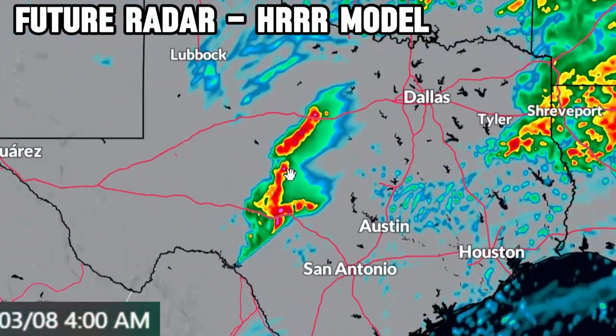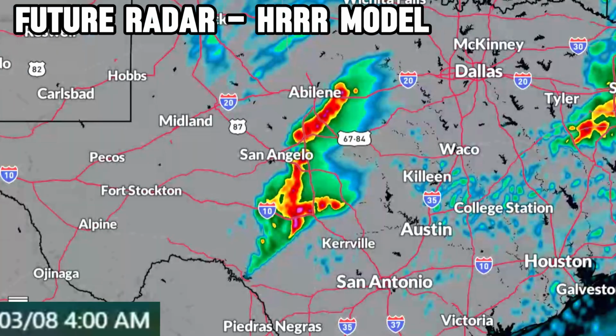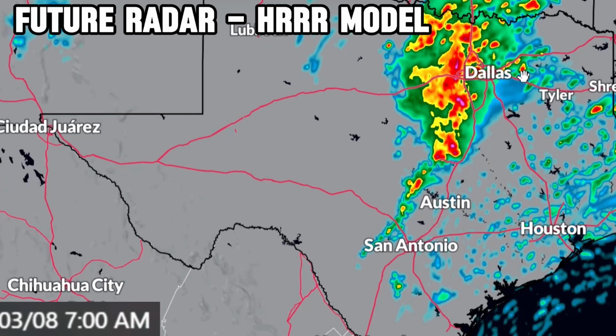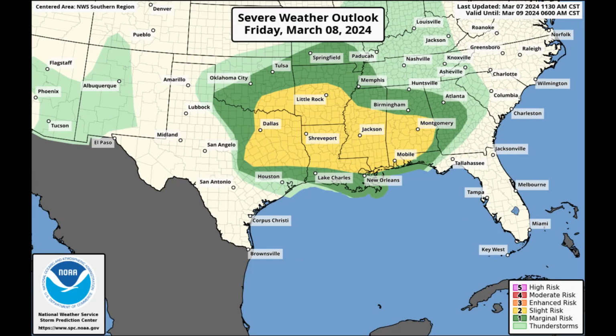But still, with any storm lines that continue heading off towards the east, we will especially watch those for damaging winds tonight. And then around 3-4 a.m. in the morning here on our Friday, from Abilene down to San Angelo towards Kerrville in Texas, and then eventually heading up that I-20 corridor and stretching closer down to I-10 as well, we'll watch that storm line overnight tonight with the potential for that really huge hail.